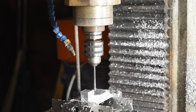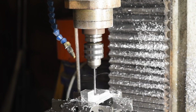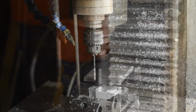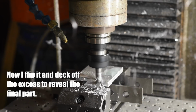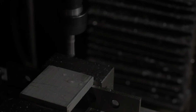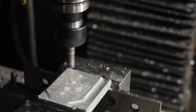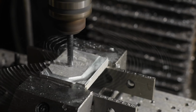A number 7 drill to pilot for a 1/4-20 thread for a set screw on the handle socket and for a tightening screw for the clamp. Next, the second piece. All I'm doing here is milling the basic outline, then drilling the number 7 hole for an adjustment screw.